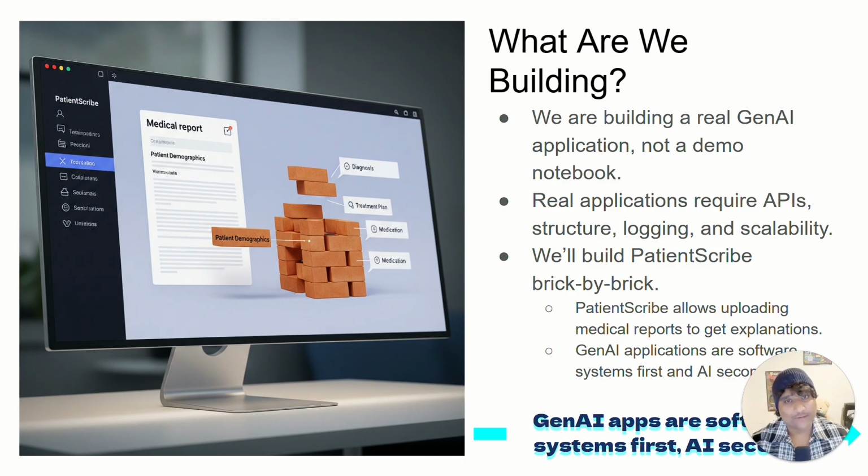Before we proceed further, I wanted to make a quick note. Why healthcare? Well, because this particular industry, and also the financial industry for that matter, forces us to think about clean architecture, data validation, privacy, and performance. So that's why healthcare.